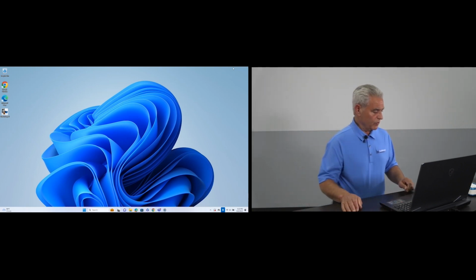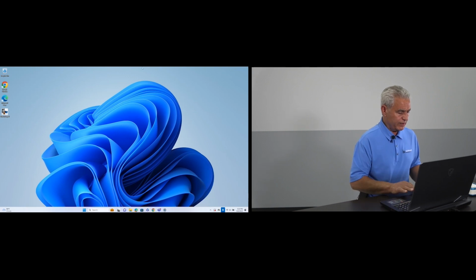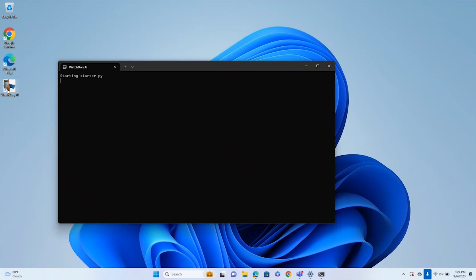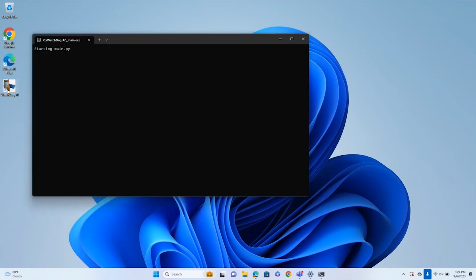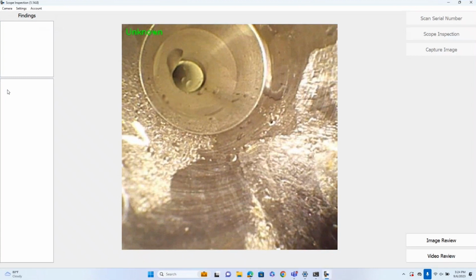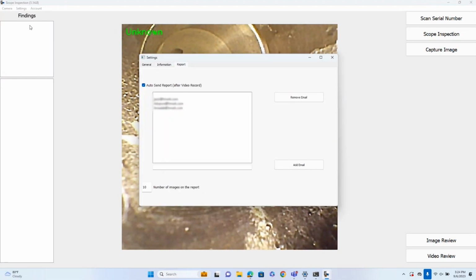So what we have to do is go in and get the icon that we have here. And once the Watchdog comes up, you log into it. When you log in once in a day, then when you go back, you don't have to do anything with that. Once it comes up at the beginning, you can go to this level on extra and add as many people as you want. The number of emails is endless. You can add 10 people or 50 people to this email list.